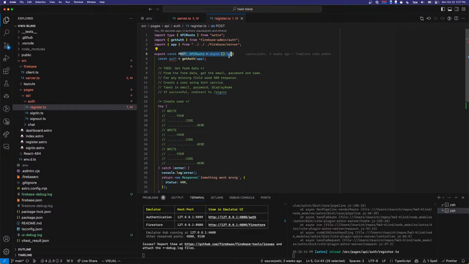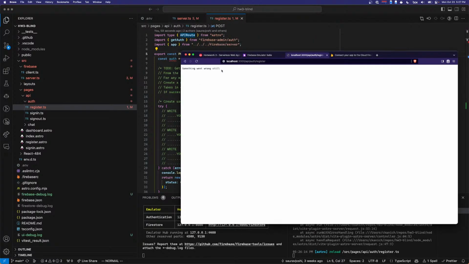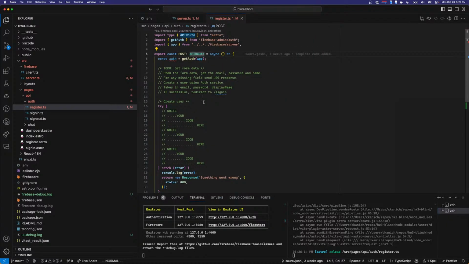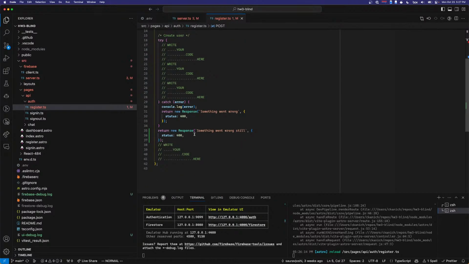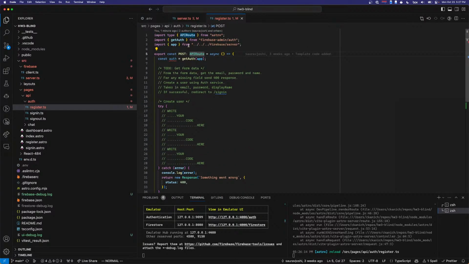This post request comes into this API auth register. And even though this is like a server side route that isn't meant to be run in a browser window, like obviously you're not seeing anything here, just some text. It's giving me what I expect. I'm getting what I think I'm supposed to see here.